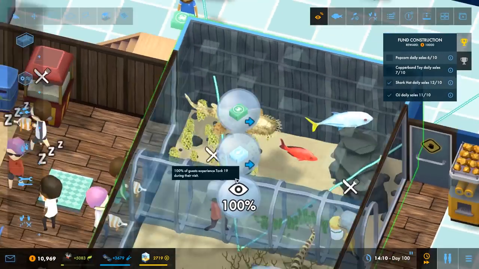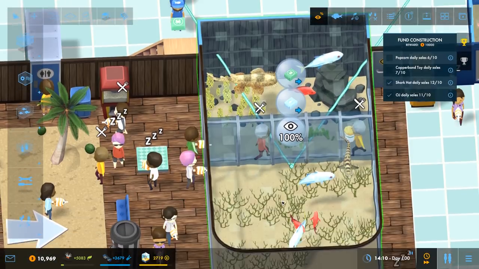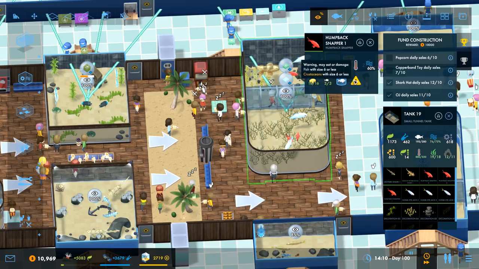Wow, look at that guy. He's amazing. So we need big stuff in that tank. Now the humpback snappers are a problem in themselves because they will eat fish up to size 6.